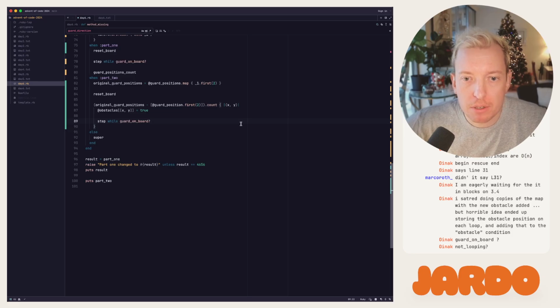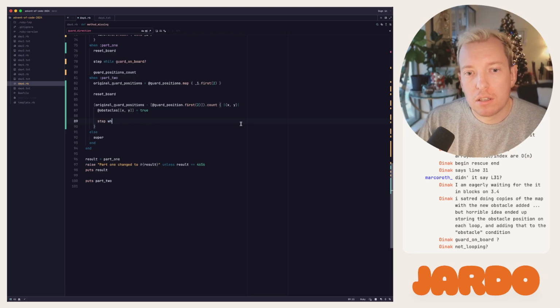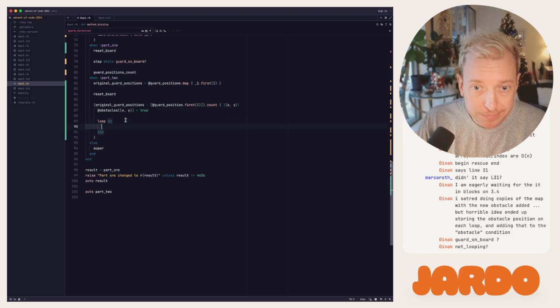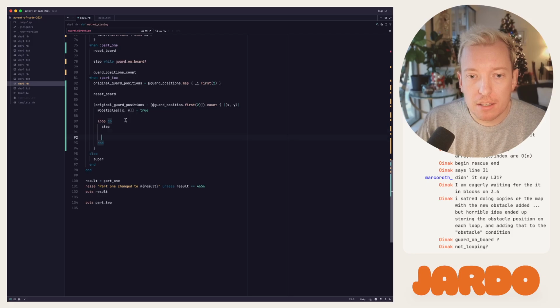If the guard leaves the board, that's a failure. That's a false. So we can do a little loop-de-doo here. So we can do step if not guard on board.